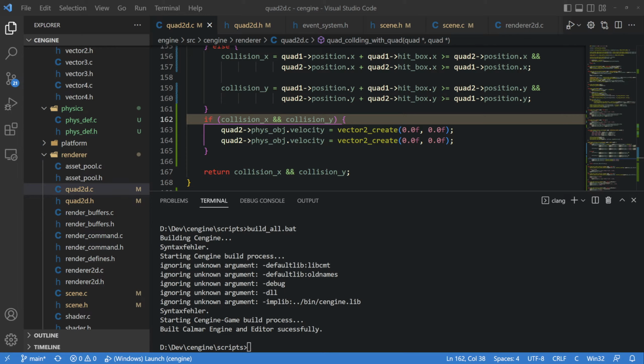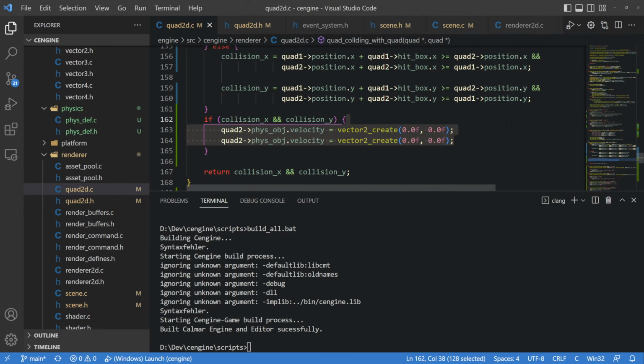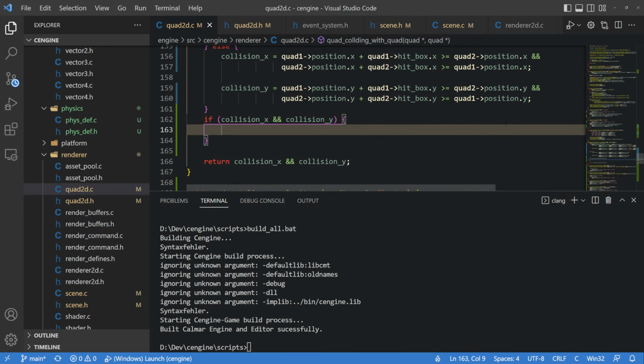Only move object if it is not colliding with something.